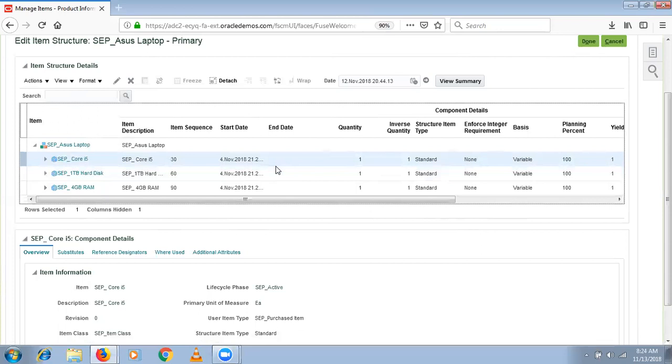Before deletion of an item, do we have to make sure that no work order exists with this BOM structure? No. If you want to delete the item, even if there are existing work orders, it won't affect them, because existing work orders have already inherited it. For example, there are 10 work orders in progress. For those 10 work orders, the item structure and work definition are already populated at the time of creating the work order itself. But if you delete now, from now onwards the changes will be applicable.